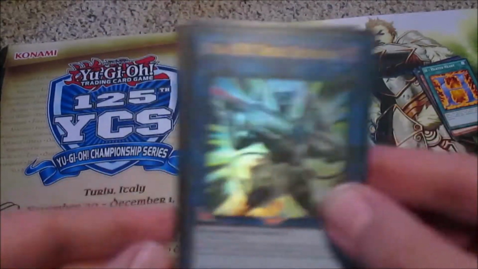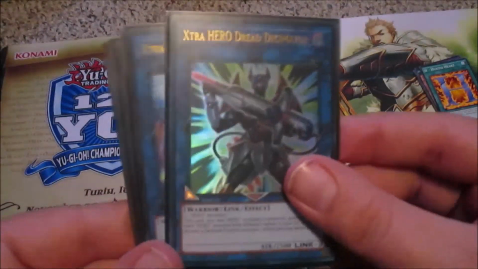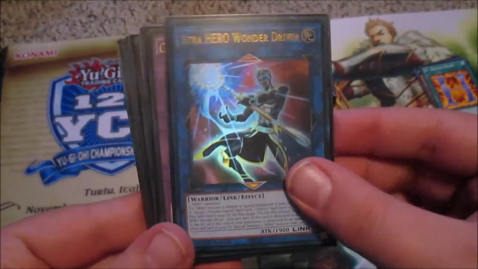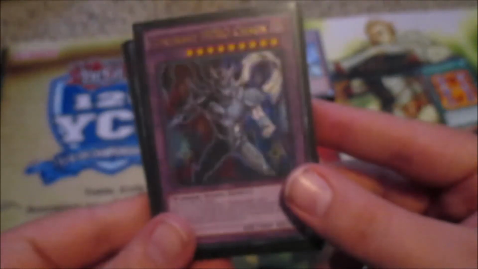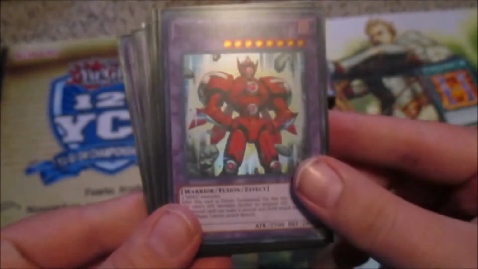Going on to then the Extra Deck, we finally get some Links. Extra Hero Dread Decimator. Then we have the Extra Hero Wonder Driver. We finally got some Links, so we can actually make some moves. The last Contrast Hero standing, Contrast Hero Chaos. Hopefully we'll be replacing him very soon. 1 Vision Hero Tree, OTK potential.